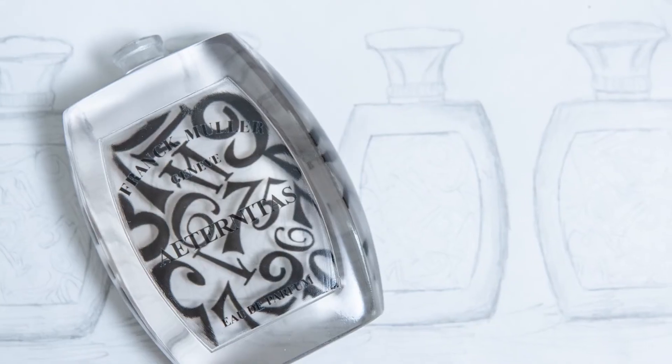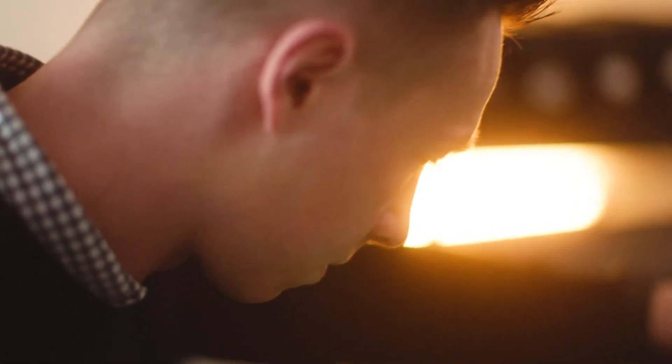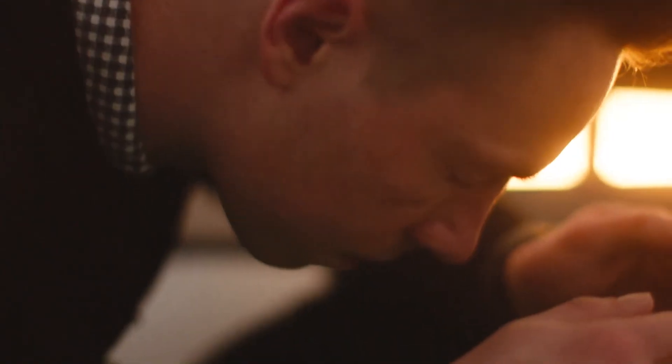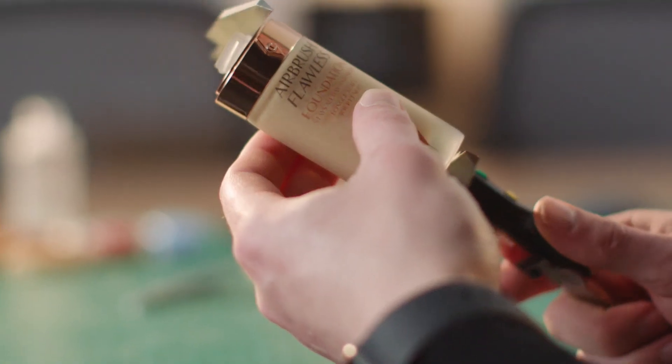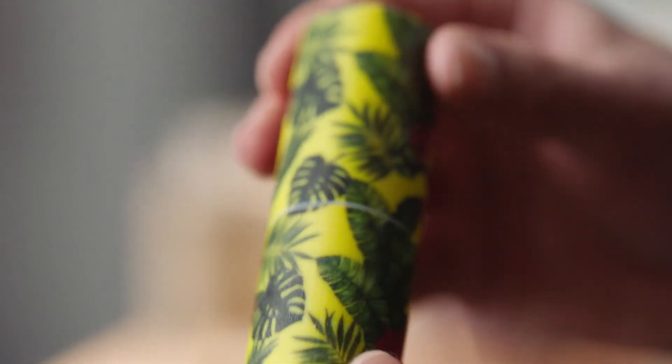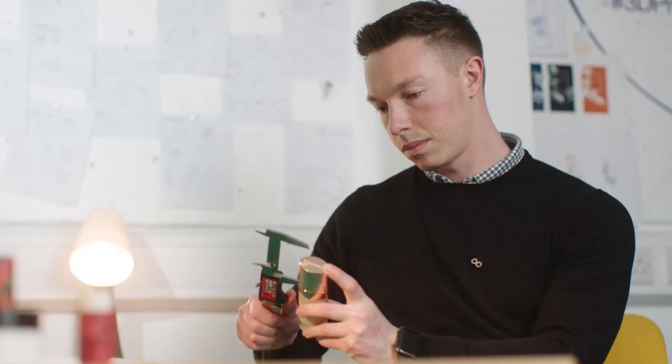Full-color 3D printing has really impacted the speed of how we work in design. By keeping it in-house, we can control the schedule and control the costs. Time to market is greatly reduced because we're shortening the lead time at the very beginning of the project. The client can see a finished item — they can see instantly if something is wrong or not aligned with brand. If you can get that 100% right from the outset, you remove the risk of the launch. So I can only see the positive aspects of printing 3D full-color samples.